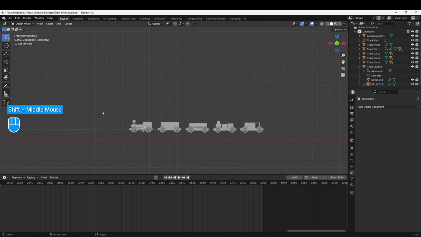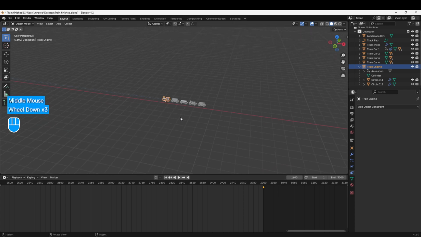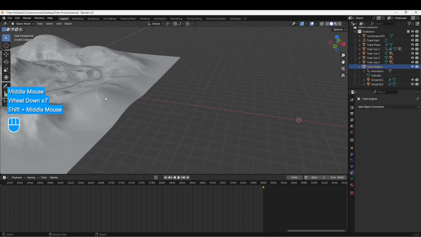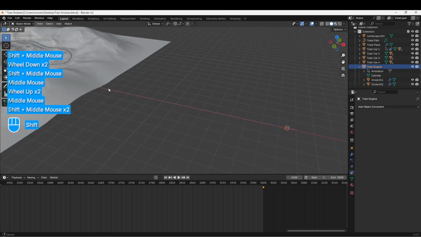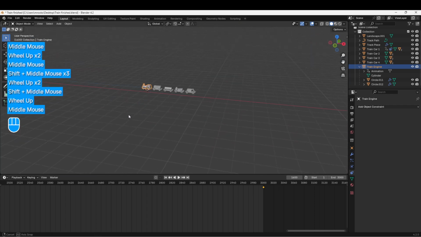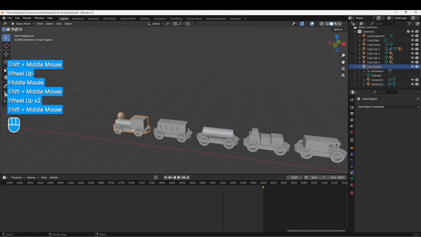In today's video, we will take our trains and move them to the track and then animate it so that the trains will go around the track. To start with, you've probably noticed that things get a little bit hard to zoom and focus on things when they're really small. And part of what we'll be doing is looking really closely at the train on the tracks, and it's a little hard to zoom in sometimes.